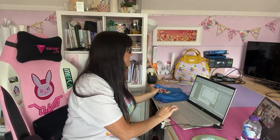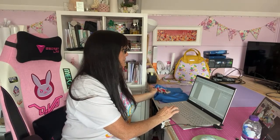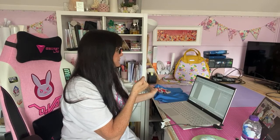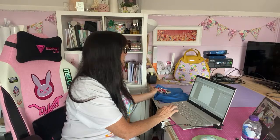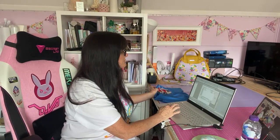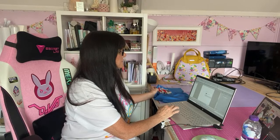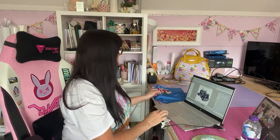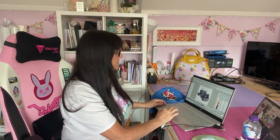Right, let me get this on a minute. Not very organised. Why isn't it showing? It was here a minute ago and now it's not showing on the screen. What have I done? Let me go back. Good thing about not doing lives is you can edit all this stuff that doesn't go to plan out. Let's try that. It's a bigger size though. Okay, I don't know what I did. Right, okay. So, I'm going to shrink this a tiny bit because I'm going to put a name in there.